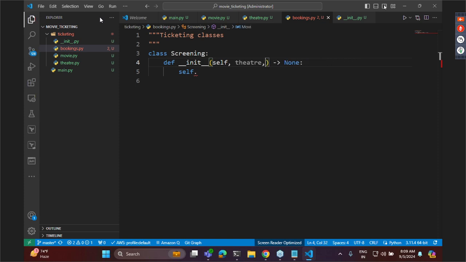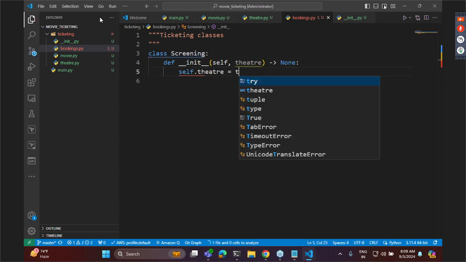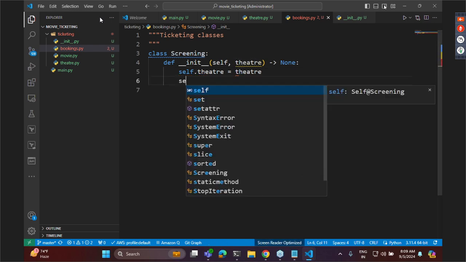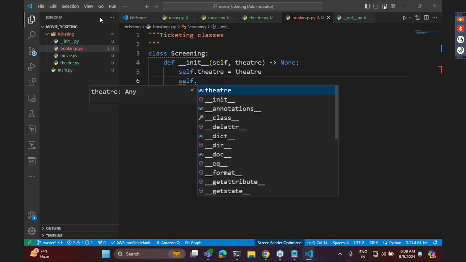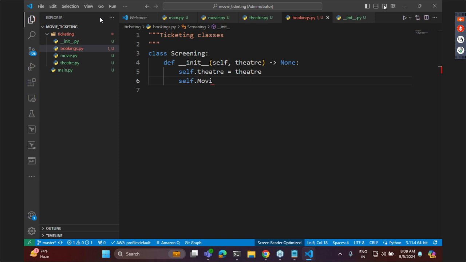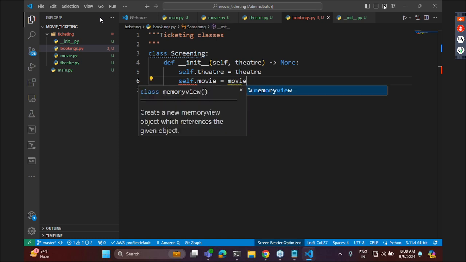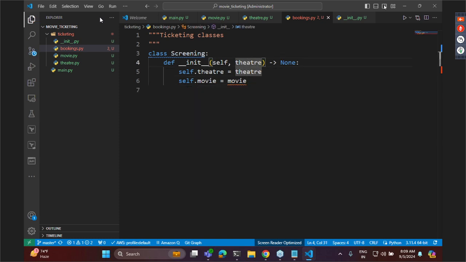Ideally these are the things. But I'll not do anything over here. Over here I'll just add theater. So self dot theater, and self dot movie equals to movie.